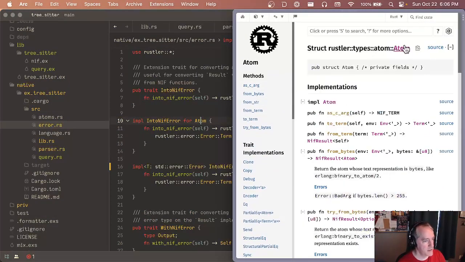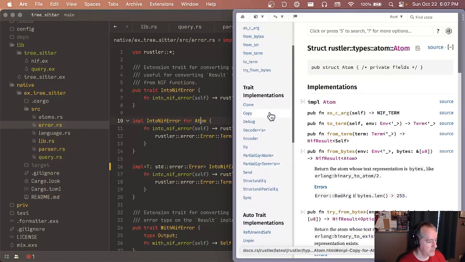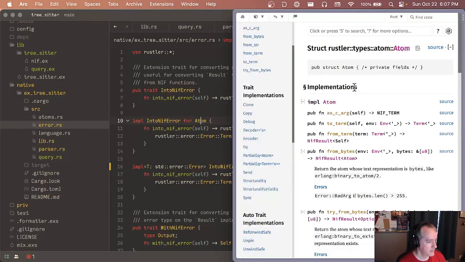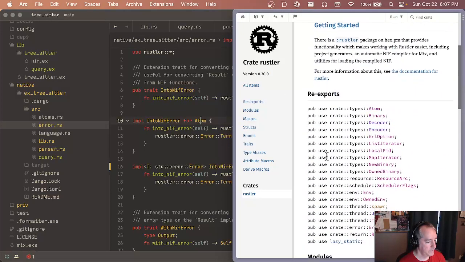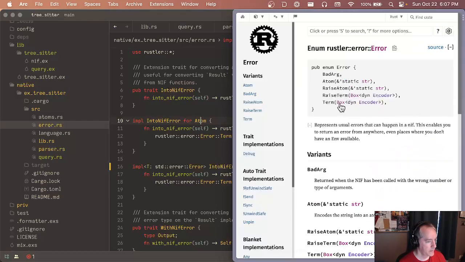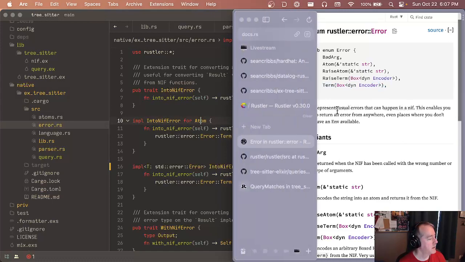So it thinks that this implements error, but it doesn't, because this is what we're trying to construct. We're trying to go, this implements encoder, right?